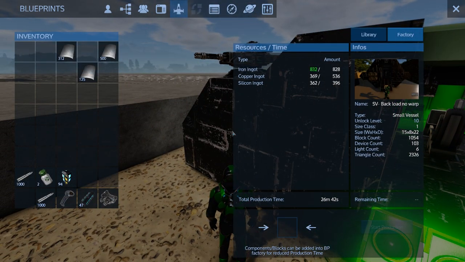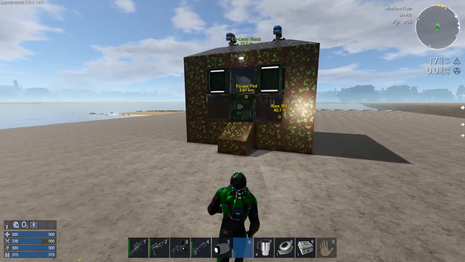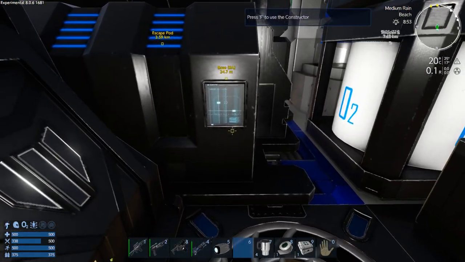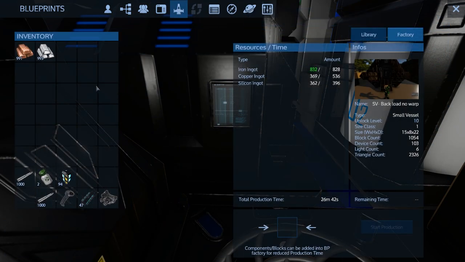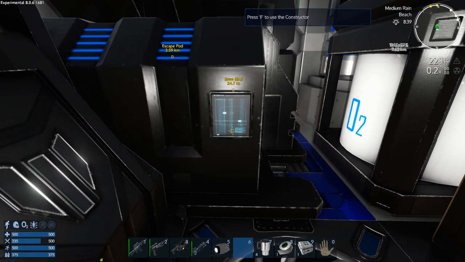What was it that we needed now? We need copper and silicone. Not much silicone, though. Okay, let's go grab some out of this one, because they're already pre-smelted. Let's throw this stuff in there. Go into here. And we need... 396. Okay. And the copper... There we go. Let's start production on that. So while that's going, here, let's put this back in.